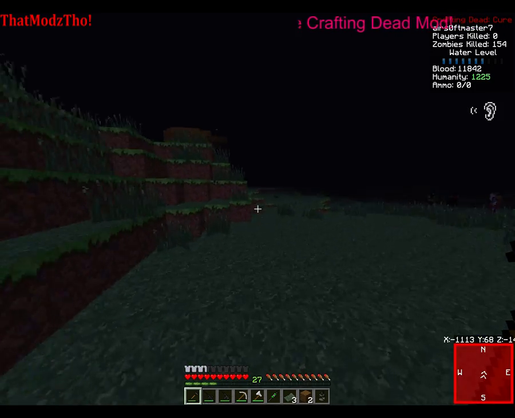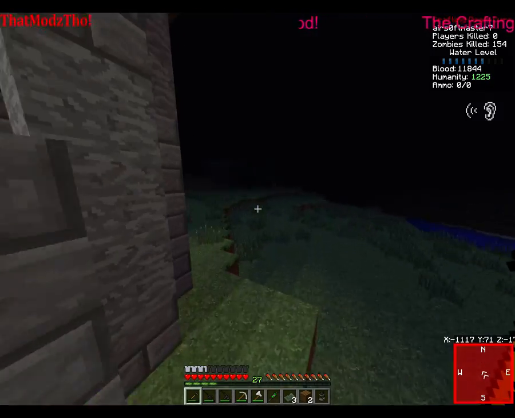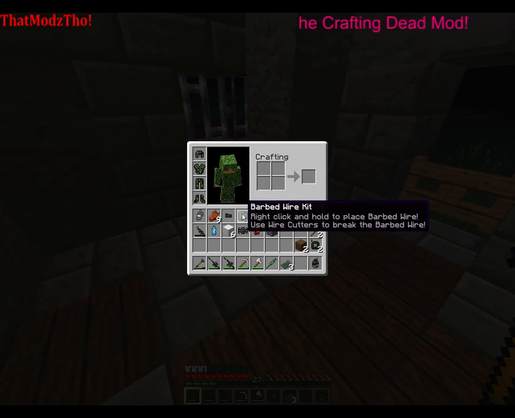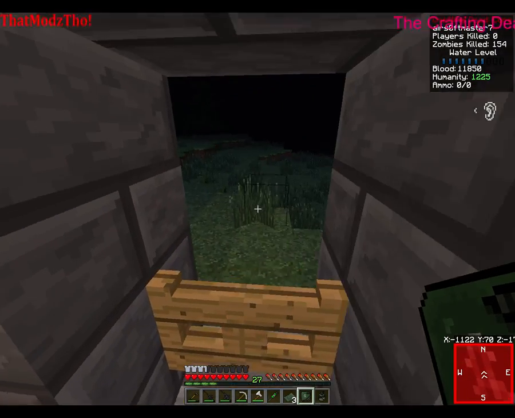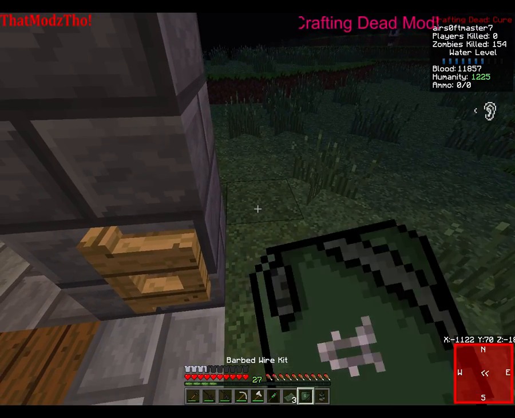I don't know how much the barbed wire does. I don't know if it's something small, or if it's large. Some sugarcane down there. For sure I planted that. And we're good. Alright, so let's test it out. Right-click and hold to place barbed wire. Use wire cutters to break through. Oh, okay. So is this something we need to experiment with, or should I... should I be fine here?